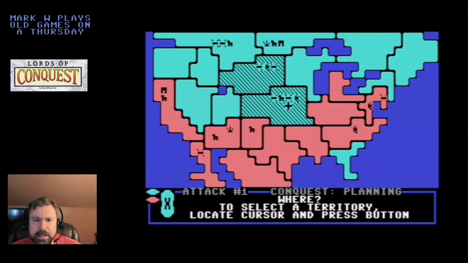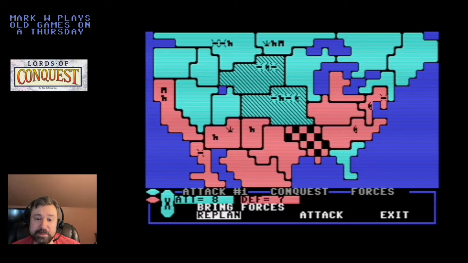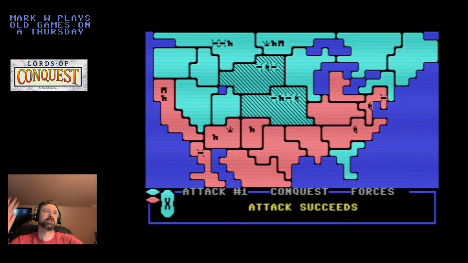So let's replan. Let's check out this one. 11-8 in their favor. 10-1 in their favor. All right, I might just go for that horsey place. This place is not bad. 8-7. I'm going to go for this. I want the horse on my side. 7-6. Let's roll the dice. Come on. This is me rolling dice. 6-6. Yay. Cool.